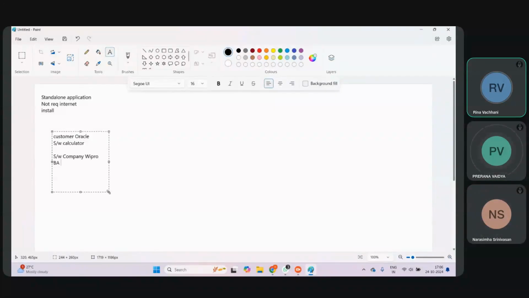The BA, business analyst, will collect the requirements in the form of CRS, and he will convert it into SRS. Later, design will be done by architects, high level design and also low level design.